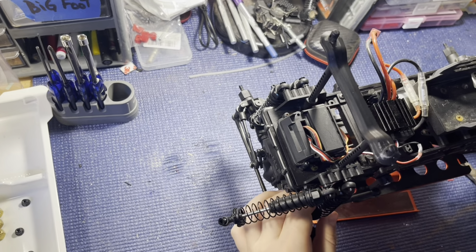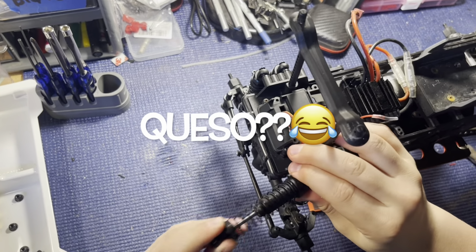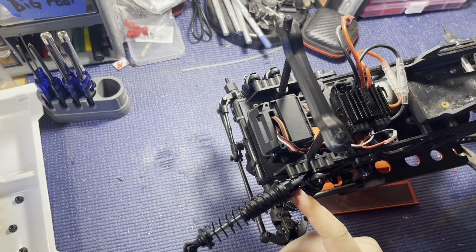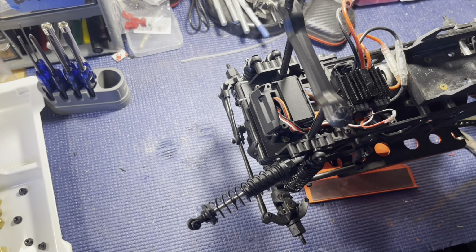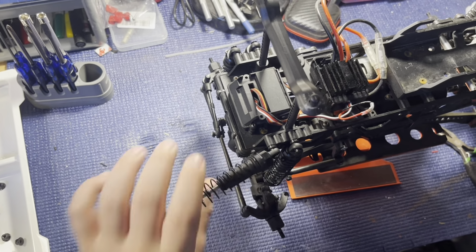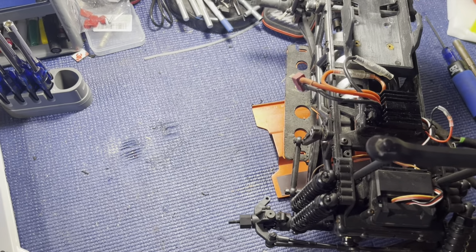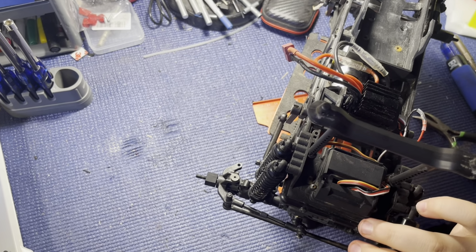Okay, so now that we've got the shocks dismounted, what are you going to be doing? Take the shock off of here. One of them you don't have to take completely off. This one? You tell me. This one you don't have to take completely off because all you've got to do is work it like this. All you're doing to that shock is taking the spring off of it.